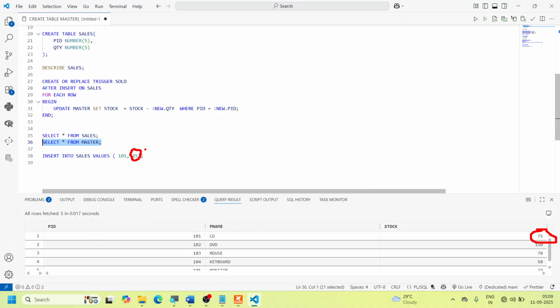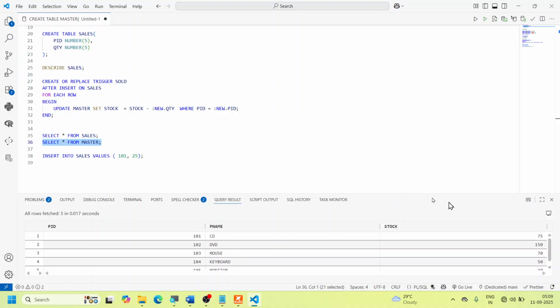Because I sold 25 items, the sales resulted in the updating of the stock, and the stock is now reduced to 75, because originally 100 items were there. I sold 25, so what I have left is 75.